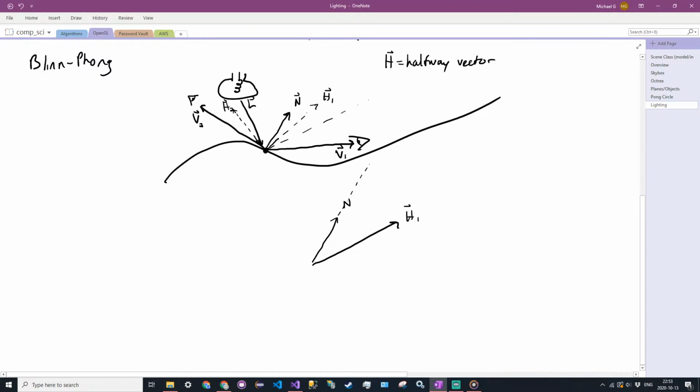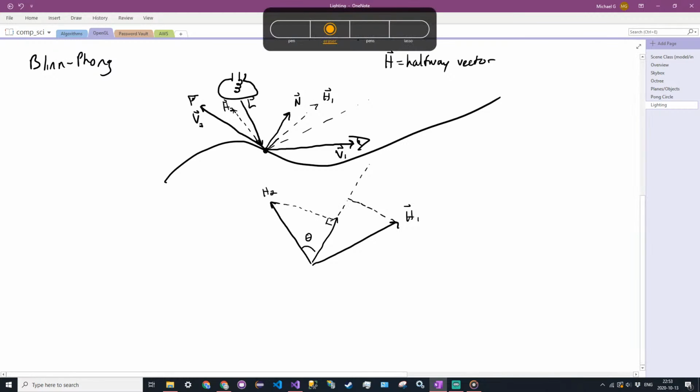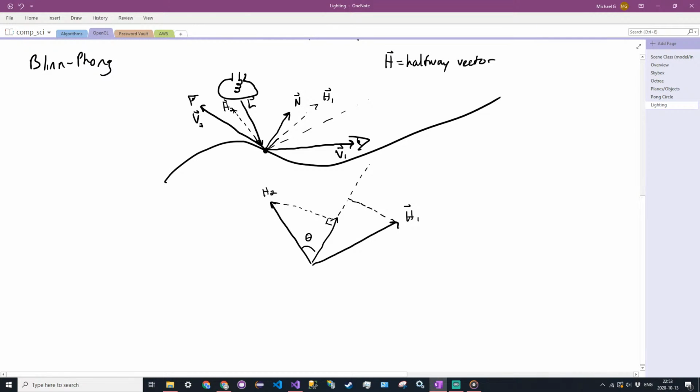That essentially continues, and halfway 2 is like this. So the reflection vector would give us an angle greater than 90 for the second halfway vector. However, this theta is now less than 90, so it's going to give us a positive dot product, which is shown right here, and this one gives it over here. So now we have positive lighting on both sides.